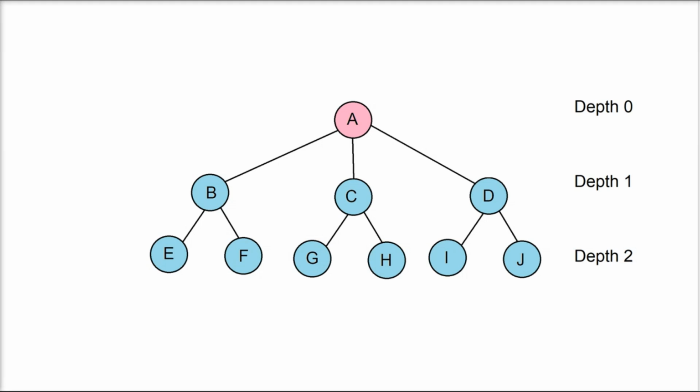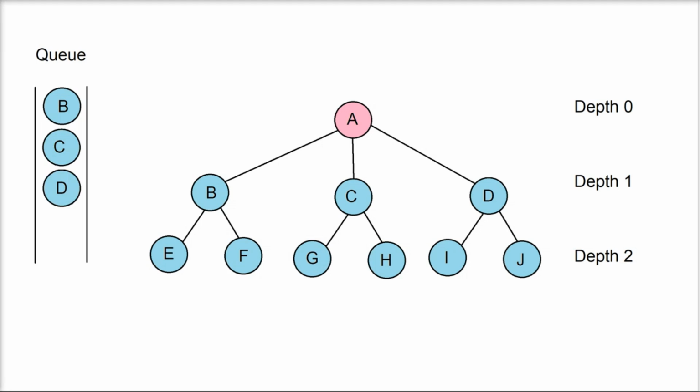In order to do that, we first need to think about how we're going to visit each of the nodes at the level below after we've descended to it. A queue data structure is perfect for this. Before descending, we store each of the child nodes in the queue in the following order: B, C, and finally D. This way, once we move to B, we still have a reference to the other children C and D since they're still in the queue.